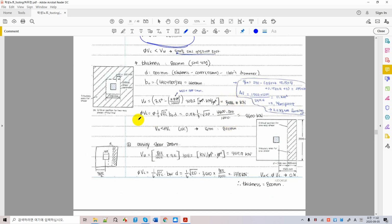Again, we are just considering one design shear capacity right there, using the same equation but with updated parameters, b0 and d. So then we calculate the new design shear capacity, 3600. And are we okay? Yeah, we are barely okay. We're very close, but we're okay. Nobody can complain about this number, right? Because we have a factored load, and we have the phi factors, so we're okay, perfect. And this is a good design, right?